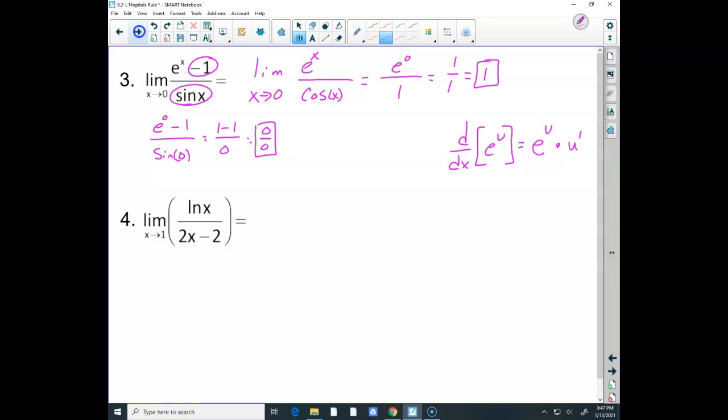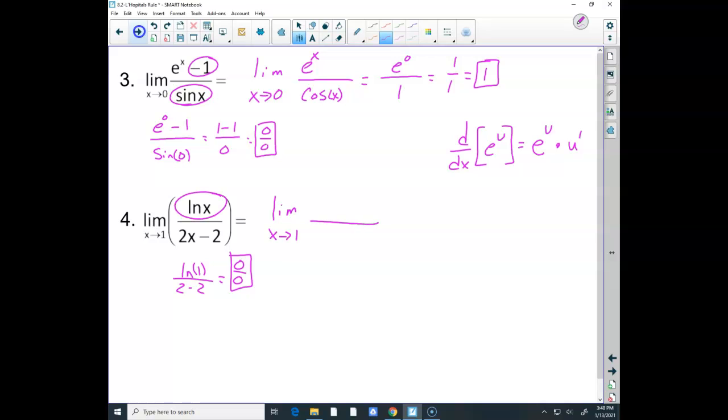So here I have the limit as x approaches 1 of ln x over 2x minus 2. Well, I have to originally substitute. Okay, please don't just start taking derivatives of the top and the bottom, because if you don't get 0 over 0, L'Hopital's rule will fail and you will get it wrong. You have to say, what is the ln of 1 divided by, oh, that's going to be 2 minus 2. ln of 1 is 0 over 0. L'Hopital's rule applies. So now I need to say, what is the limit as x approaches 1 of?